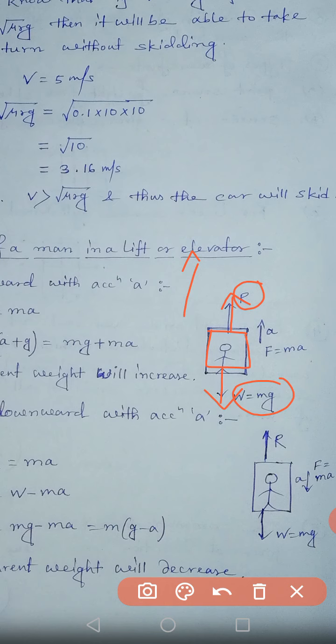So for that we are supposed to do the subtraction, R minus mg, and the result of this subtraction will be a force only, because this is a force, this is a force. If you subtract, the result will be another force. Which force is that? The force associated with the acceleration, ma. So that should be equal to ma. Alright, this is the equation I have written here.